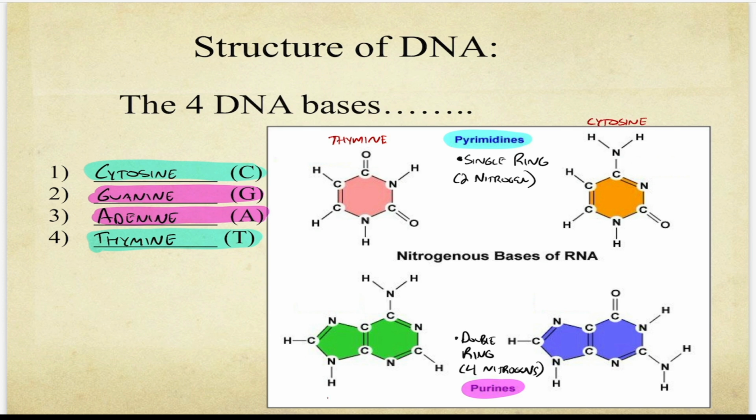Although you will be able to figure it out. This one is adenine, and this one is guanine. All right, so we know that. We also know, bonding-wise, that T's are going to bond with A's and G's with C's, and I'll show you why here in just a second. But we've got the bases.